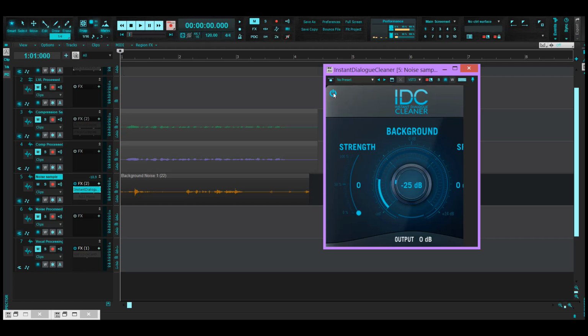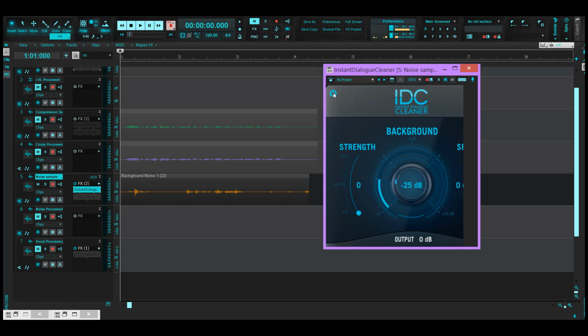So the Instant Dialog Cleaner, I just checked Audionamix's website, and it is currently sitting at $65 for a purchase. And you do have to have an iLok, because the license does go on an iLok. So if you don't already have one, which you probably do, I think they're around $30 or so. So total cost, you would be looking at about $100. But if you already have the iLok, then you're looking at $65.